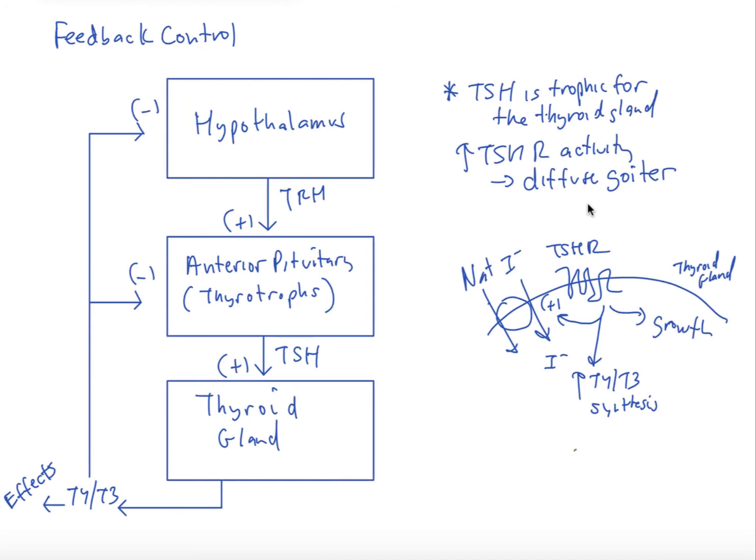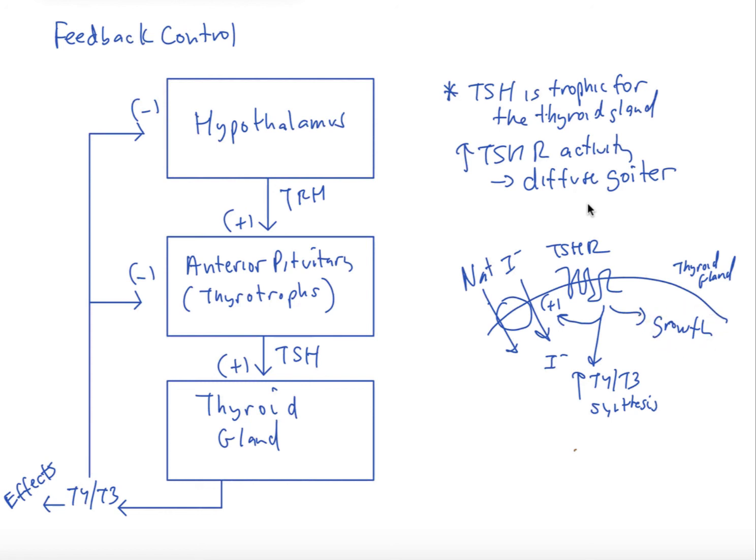I have here a little cartoon of the thyroid gland with the TSH receptor. It's a 7-transmembrane spanning receptor. And when it activates its transduction pathway, you can see that it promotes iodide uptake through this sodium iodide symporter using the sodium gradient to take up iodide, which is important in making thyroid hormones. So you make more thyroid hormones when TSH receptors are activated. But also you have this growth effect that over time the thyroid gland can get enlarged.